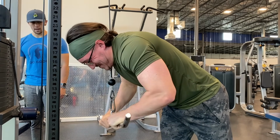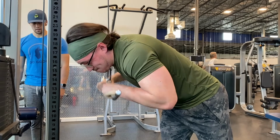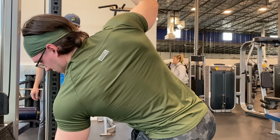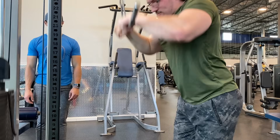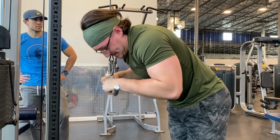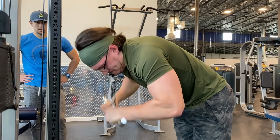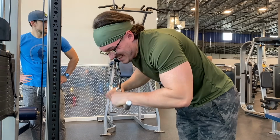This allows me to put the most possible force I can into every single set, every single rep within each set too. I have maximum force production. I'm mentally and physically prepared for each set. Probably overkill, but if it gets me 5% more stimulus, I will absolutely take it. That is how serious I am about this goal. Preacher curls, I usually rest a little bit closer to 5, maybe even 6 minutes between sets. They're incredibly fatiguing on the biceps, and I am getting pretty strong on those.